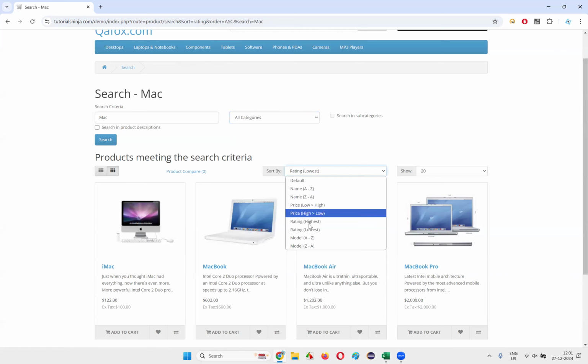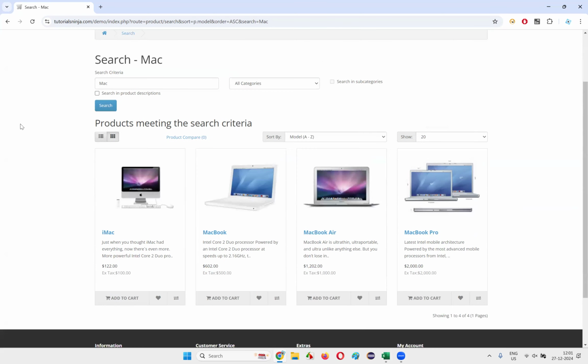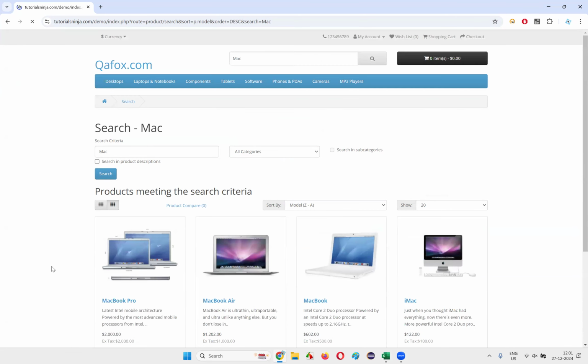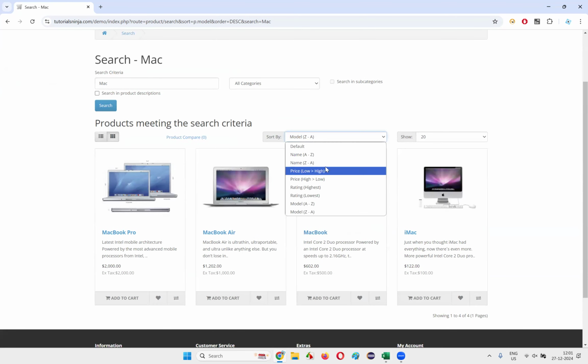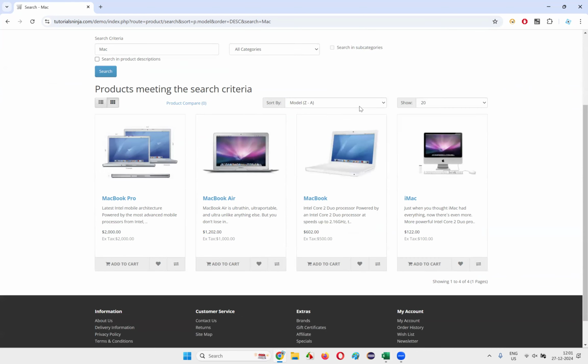Then the next one is model A to Z, and Z to A. Somehow some options may not be working in this application, guys. There may be some defects in the application. But as a sample, because I don't have contact with the client and I don't have the development team who are working on this project in real time, I have some questions regarding this model and these ratings and all those things, about how to do them.